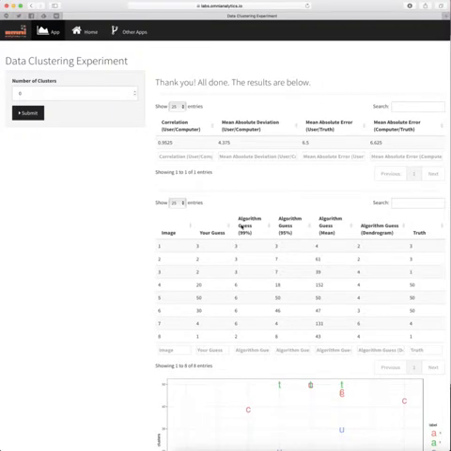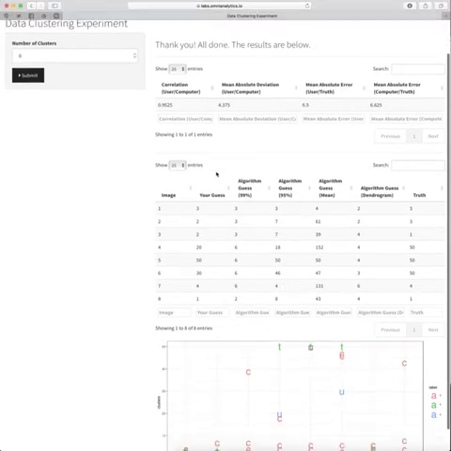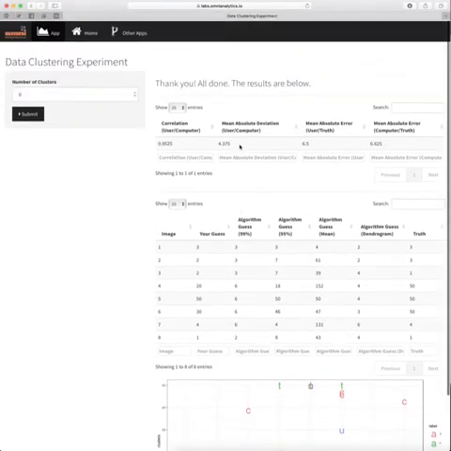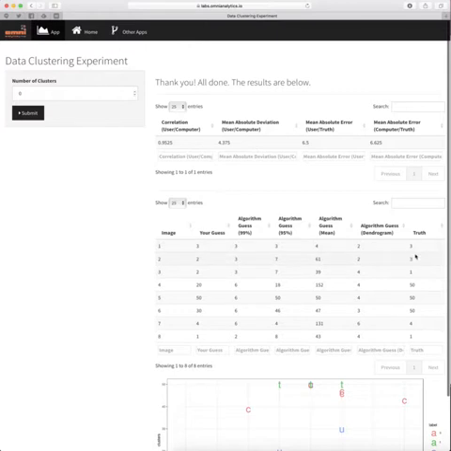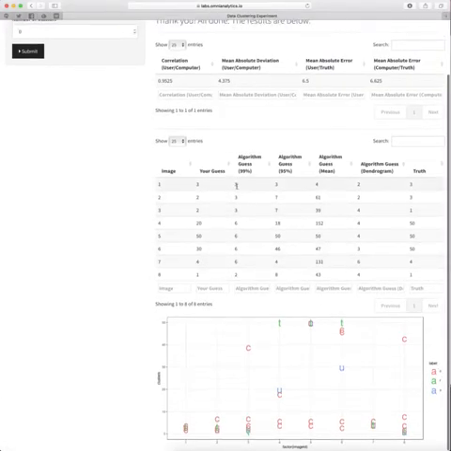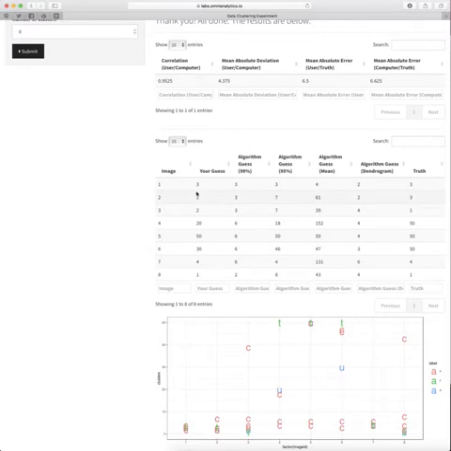As soon as you submit, you get your results. You get a correlation between yourself and the computer, which, if it's high, means you're at least guessing like our algorithm's guessing. And then you get a computation of errors. There are true numbers of clusters for each of these, in the sense that we had labels that we weren't presenting. So you can see for each of the images what you guessed, what four different algorithms actually guessed, and what the actual true number of clusters is for that data. So you see that for the 8 images.